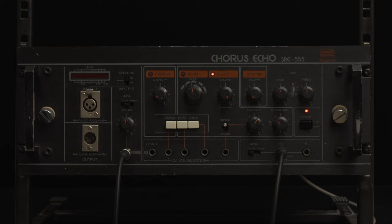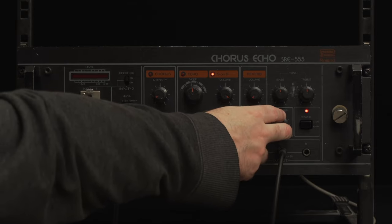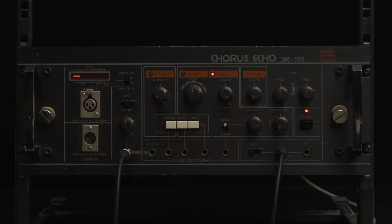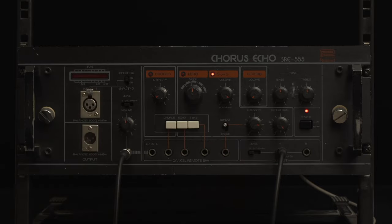So you can more or less create continuous loops on the tape, and the length of the loop will be determined by your repeat rate dial, which is basically the time the tape will take to complete one full cycle around the loop. When the repeat rate is at its slowest, one cycle around, or one tape loop, will take almost 2 seconds to complete, or all the way up as fast as the motors can run, will complete a cycle in roughly half a second.